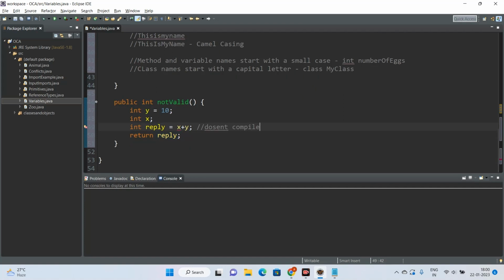And why is that? Because y is initialized to 10 over here, that is fine. However, x is not initialized before it is used. So in this expression that you see over here, x is just declared, it is not initialized. So when you hover over here, the local variable x may not be initialized. Until x is initialized a value, it cannot appear within an expression, and the compiler will gladly remind you of this rule. Okay, the compiler knows your code has control of what happens inside the method and can be expected to initialize values.